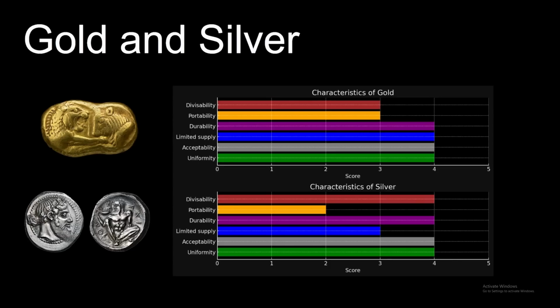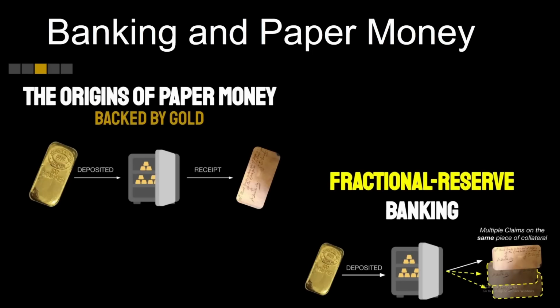Another major issue that both gold and silver had was the portability. And gold is slightly more portable than silver due to it having more economic density per unit of weight. However, it's still relatively low with a 3 score on the portability scale. And this issue with portability has led to essentially all of the problems we have in our financial system today. Because of the portability, there's an efficiency to be made by giving your gold to a trusted custodian and depositing your gold in a bank.